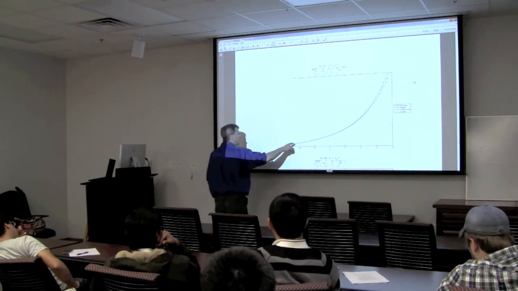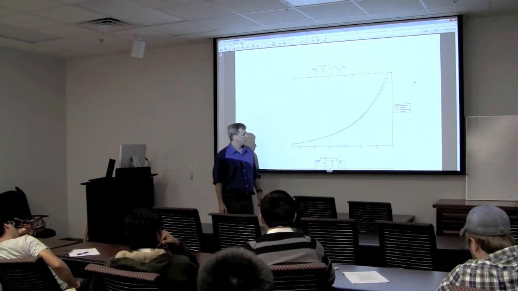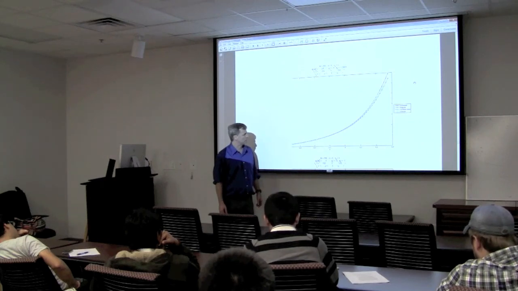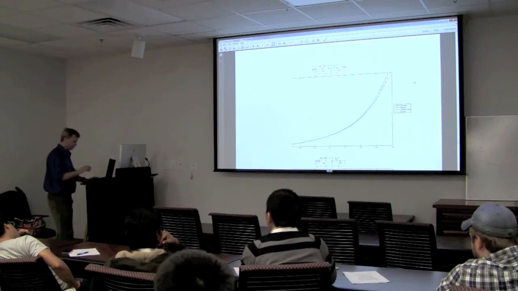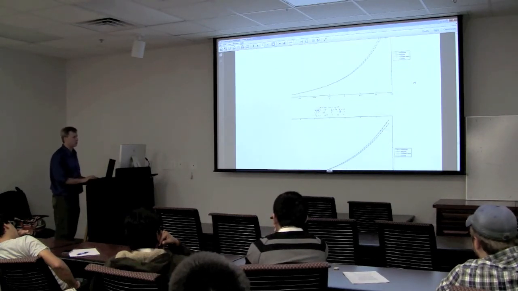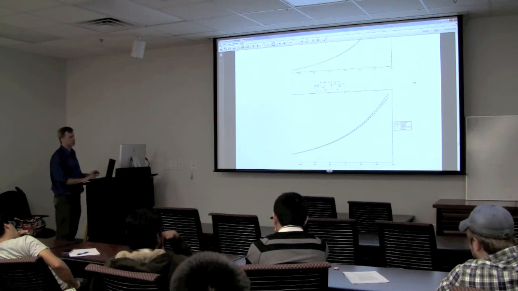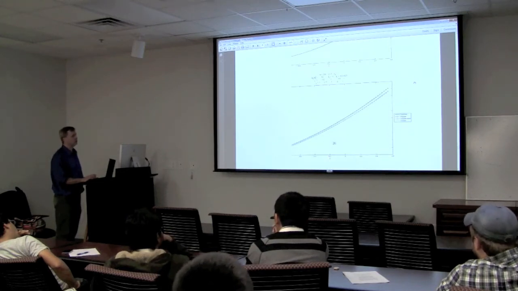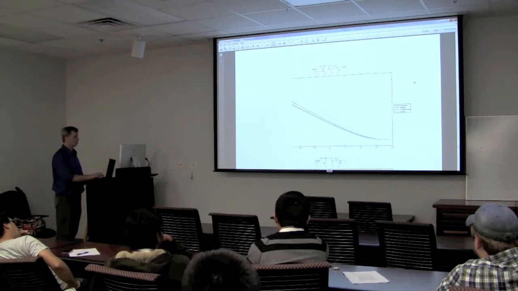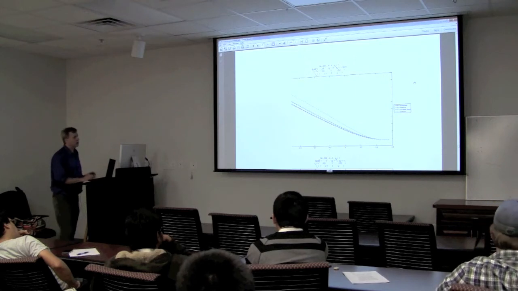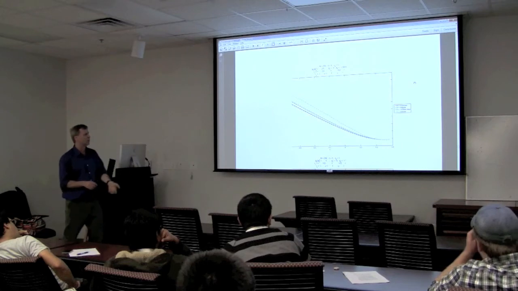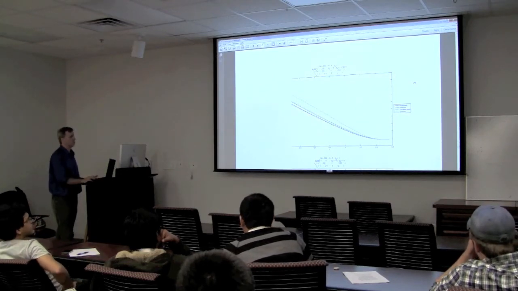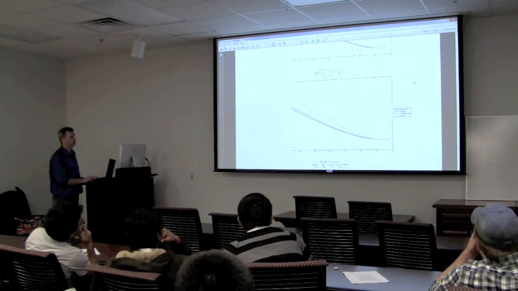I have more pictures like this, and I'll quickly show them, but they basically convey the same message. This is still work in progress. There's some problem with actually measuring this numerically, and so not all pictures look good. These look particularly good, and these look not as good. This, by the way, is the period, the length of the oscillation. We can't measure the light blue one very well, and that probably explains why it's a little further apart from the others. We think it's going to look better when we get that repaired.